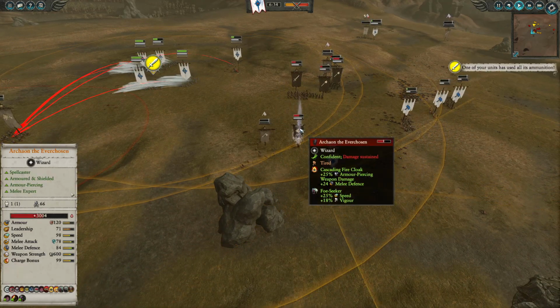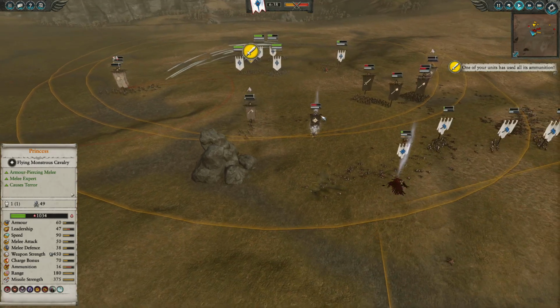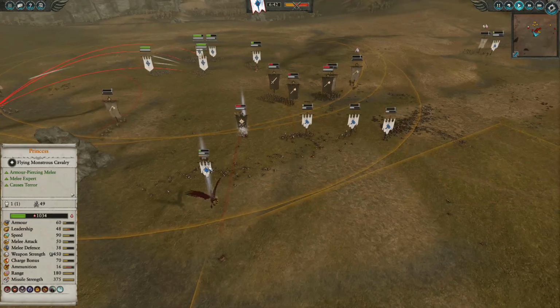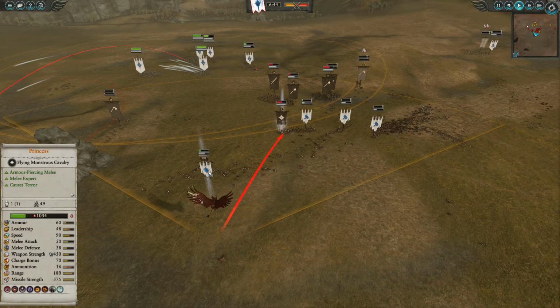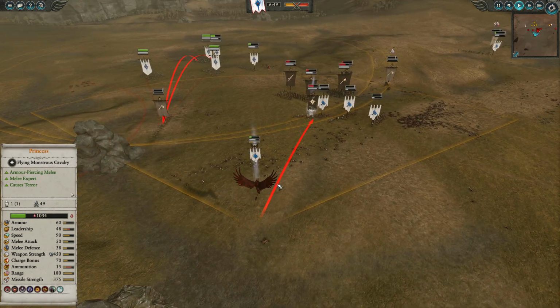So Archaon with the Cascading Fire Cloak will just absolutely make a mess of her. She's only got 1,000 hit points left. That's probably only 2 hits from him, and she would be completely 100% dead. With 78 melee attack, with her 38 melee defense, she's pretty much guaranteed to hit them as well.